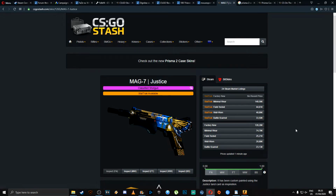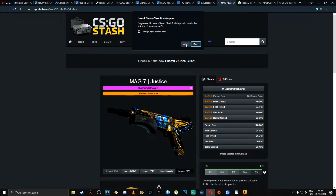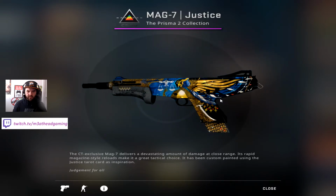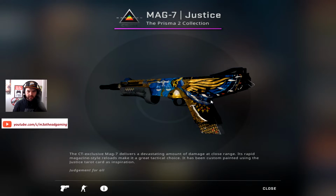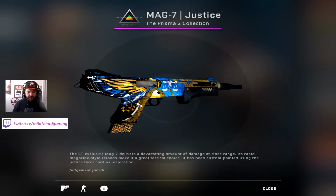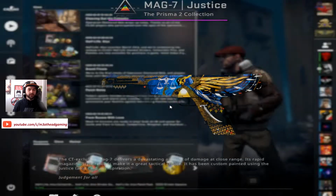But this is the Justice. Let's have a look at the battle scarred one. Not bad for a battle scarred skin. Again, one of those skins that doesn't deteriorate its artwork. Let's have a look at the factory new one. It's basically the same. It's a little bit shinier, but yeah.